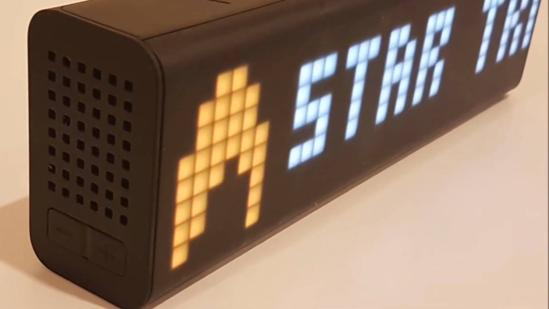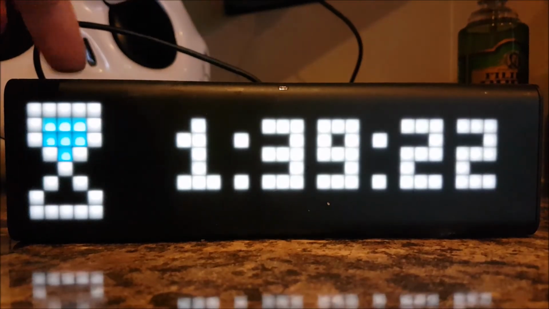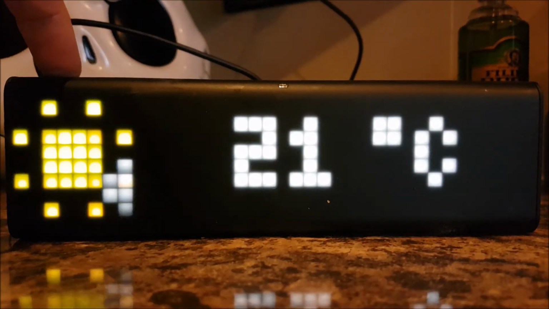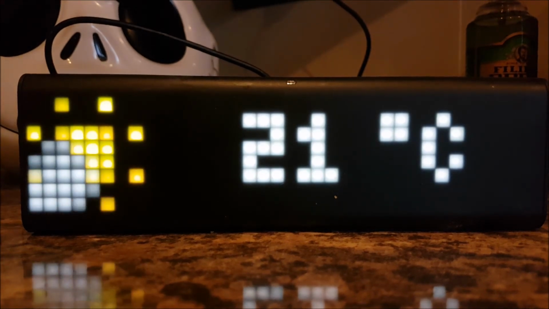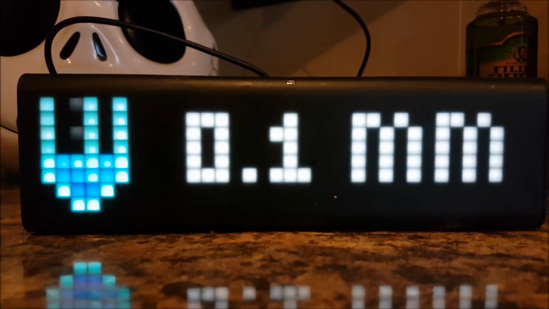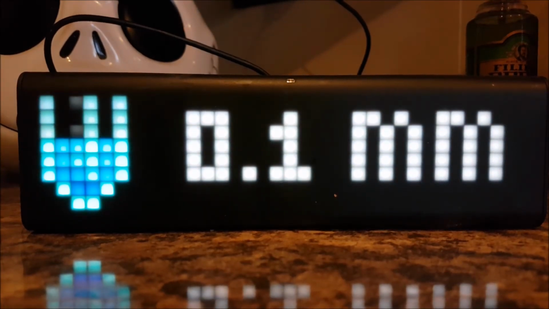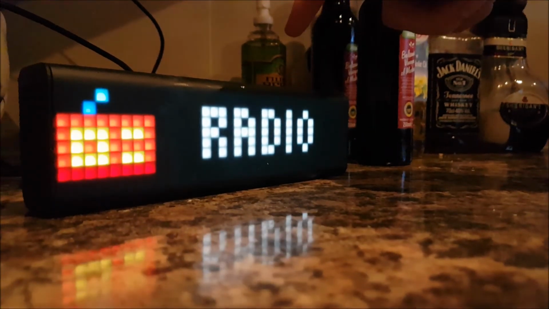The apps are quite basic, as this is a basic screen. It has a resolution of 37 by 8 pixels, of which only the first 8 by 8 are colour. The rest are crisp white. The screen is wonderfully bright and easy to read. The video here doesn't really do it justice due to a mismatch in frame rates. It doesn't really show the true potential of the display. In reality, the text is smooth and strong.